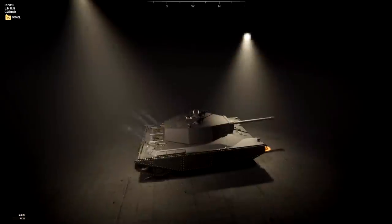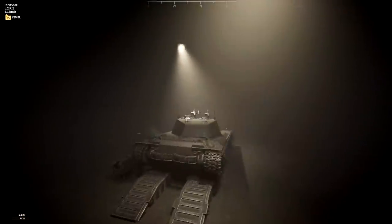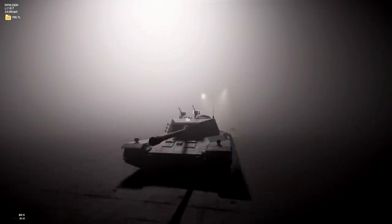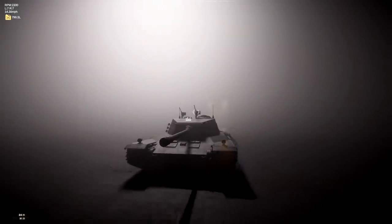Let's see if it moves. Oh boy. Oh boy, do the lights turn on if I drive away? How do I use the lights? Oh, the lights do.